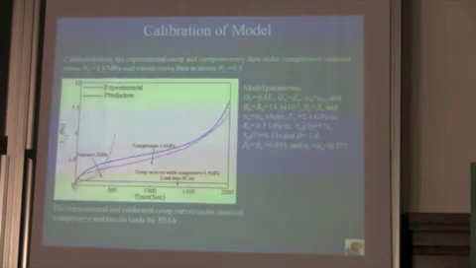So we have some elasticity parameters, some plasticity parameters, some damage parameters, and these can be obtained by calibrating against experiments. In this case, we have an experiment on a sample of hot mix asphalt, which is subjected to a creep test, and we can do an optimization process to fit the creep under compression, creep under tension, and then a creep recovery test. So for 3 tests, we can find all these parameters, which all have physical meaning.